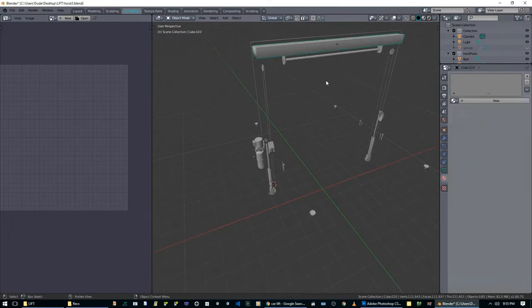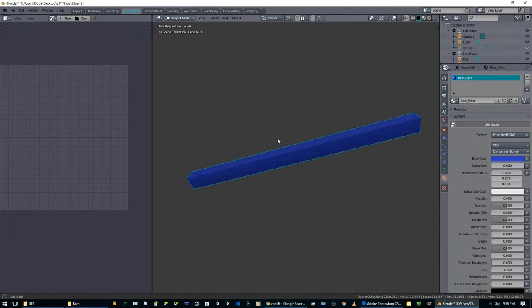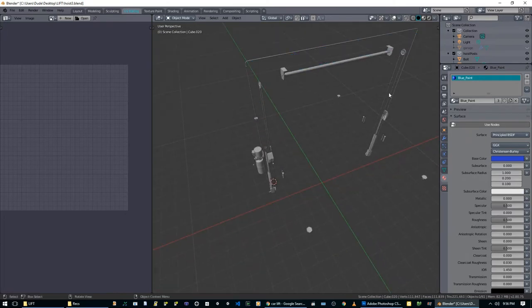All right, and so this top beam can probably just be blue paint. I'll go into isolation mode just to make sure there's nothing else there. There's not, so we'll hide that.